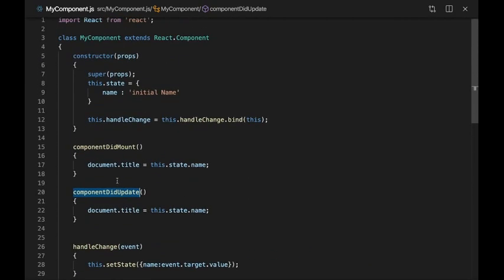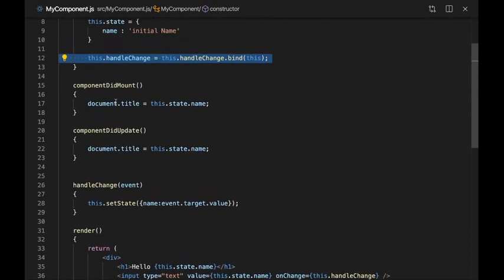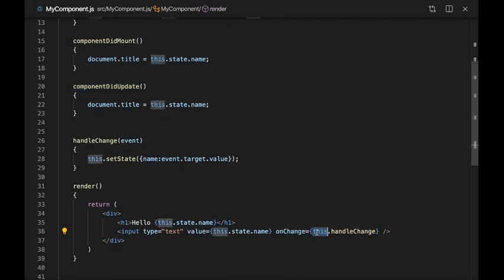Now this is what your code looks like when you're making a class-based component. Now we'll discuss certain things about using hooks, but before we do a deep dive into hooks, I want to first talk about why hooks were made. If you're a fan of functional programming, you want to make a function-based component, you don't want to use this class method, and you're sick and tired of understanding what this is, and you don't want to write ugly code that looks like this, and often you fail to understand what happens in didMount, didUpdate. What is this, how to resolve this?